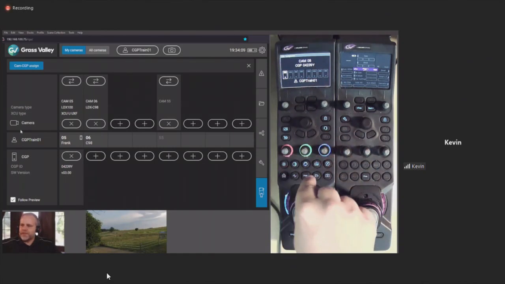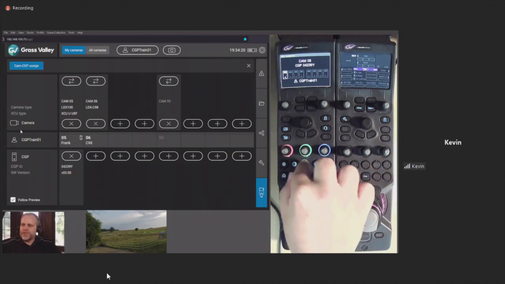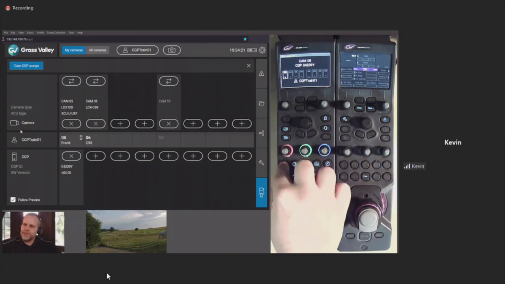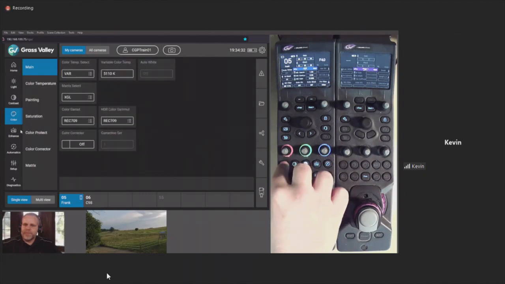You see over here, no buttons lit except the free button. All of the other buttons are actually going nowhere. They're not controlling anything. While if I'm pressing anything here, you see the application is following as soon as my PC is getting alive again.